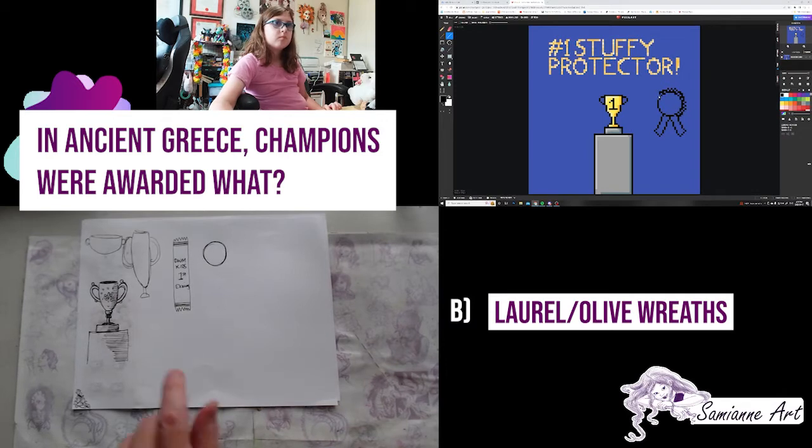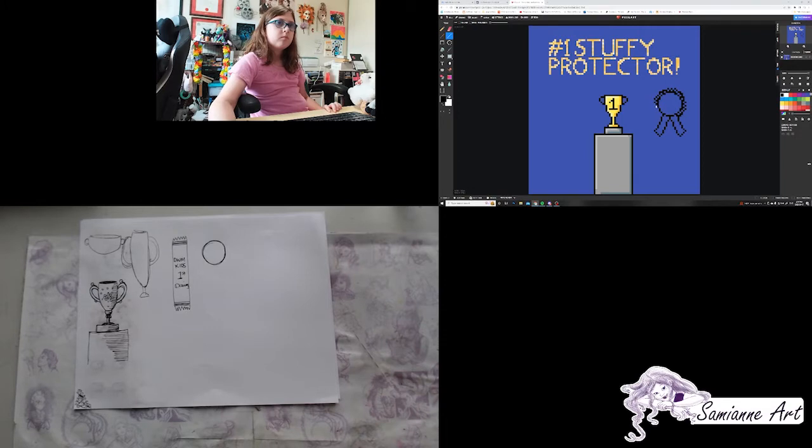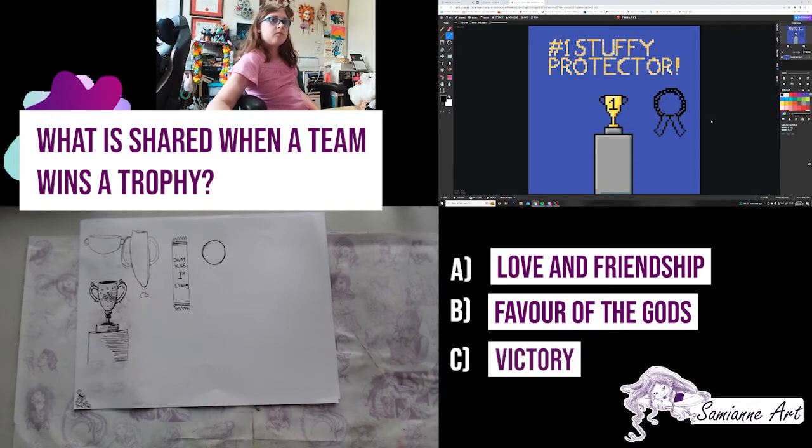Our second trivia question is based off of this design right here that has beautiful handles. That trophy design is based off of a wedding cup or a love cup. And in those traditions, the guests would pass around the drink in the one cup with two big handles and share love by sipping the same drink. We decided to adopt that for trophies because we want the team that wins to pass around the cup and share what? Love and friendship, just like the original tradition. The favor of the gods. Or victory. What is it that the teams, not just the team itself, but future teams, are going to win? What are they passing along when they share the trophy? Is it A, love and friendship, B, the favor of the gods, or C, victory?